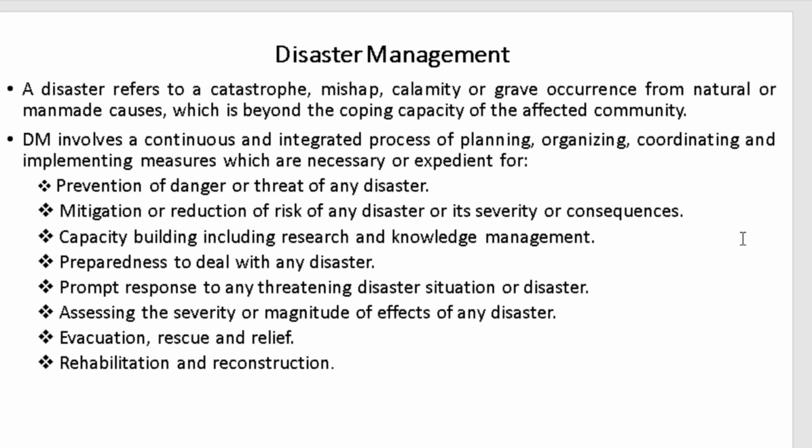Next is preparedness to deal with any kind of disaster. Next is prompt response to any threatening disaster situation or disaster. Next is assessing the severity or magnitude of the effect of any disaster. For example, in 2018, 2019 and 2020, the flood affected Kerala very badly. From that, we have assessed the severity and magnitude of the effect of this type of disaster, and we have developed certain measures to cope with the situation. Next is evacuation, rescue and relief. Next is rehabilitation and reconstruction.